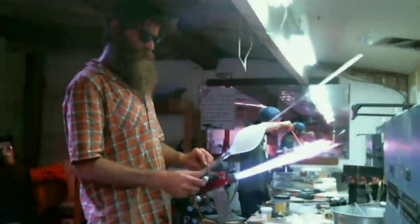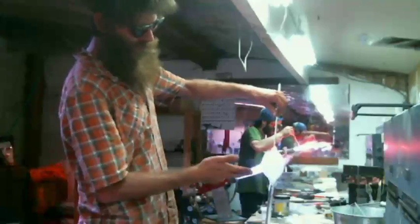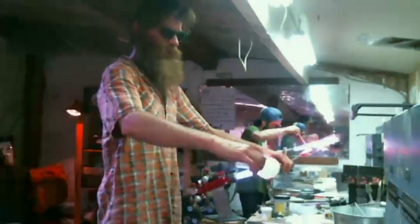Alright, so the chicken gained a little weight. Fat chicken, too fat. Let's bring it down a little bit. I'm just going to stretch it out a little bit, then I'll take the end off, and this end off, and then I'm gonna pull the tail up and fan that out.